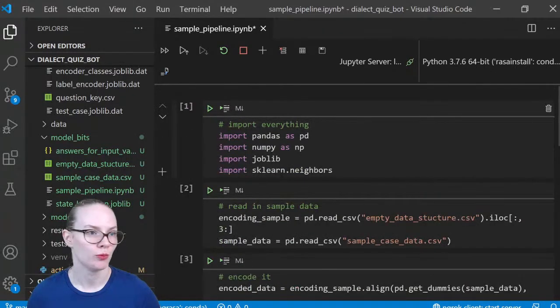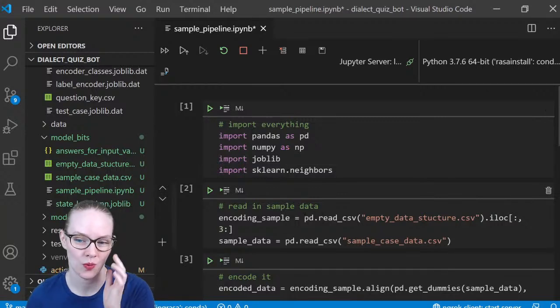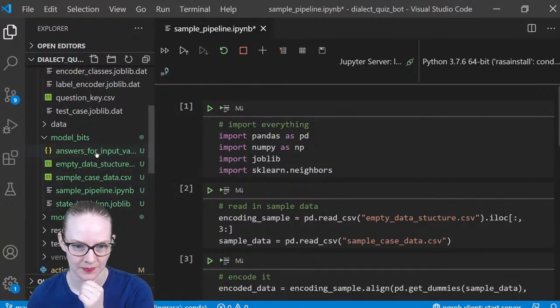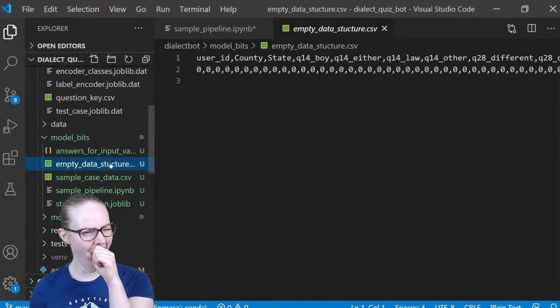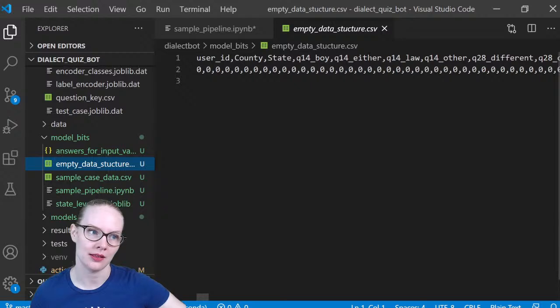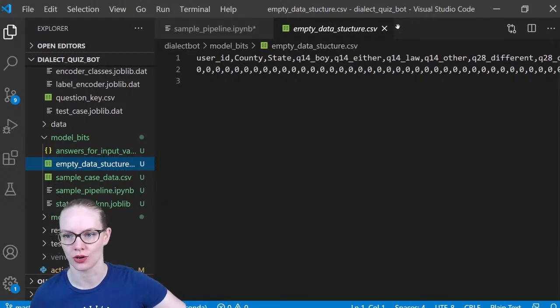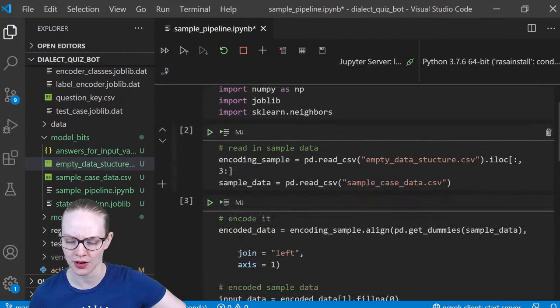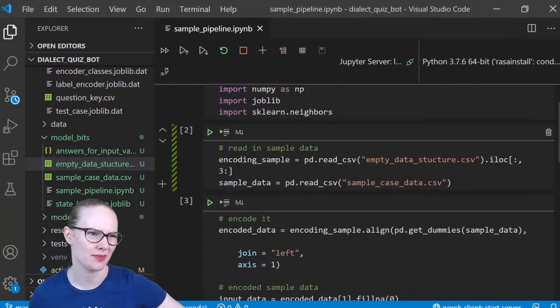So we're importing the libraries we need. We have some sample data and an empty data structure with all the columns that we need, because we're using one-hot encoding in order to encode our data.